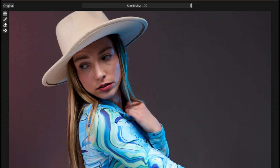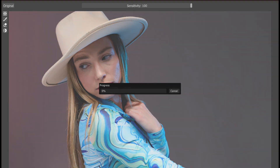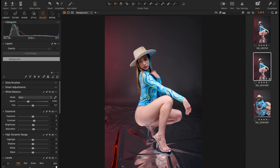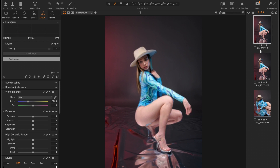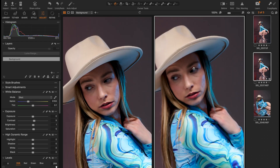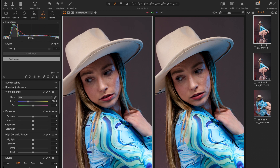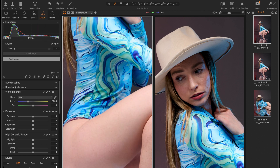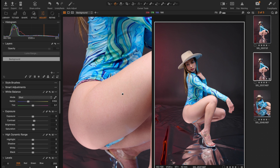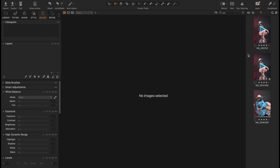Once we are OK, I click on Save. It's going to save the changes we did to the original image in Capture One, so I can go ahead and close this. If we come here, you see there is a third version. Let's put them together and zoom in — on the left is after, on the right is before. The plugin did a great job taking off the blemishes. This is our first step, which is taking off the blemishes.